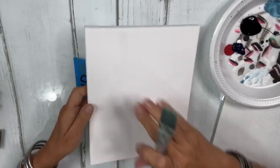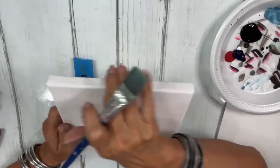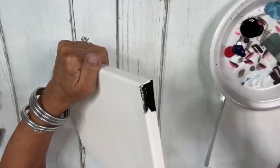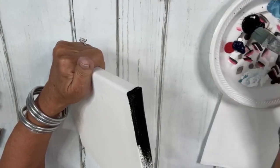All right, so I'm gonna start with my edge because this is gonna be a dark canvas. So we definitely want our edges to be dark, and let's just get that over with and get those edges done. I'm just gonna use the black on those edges.